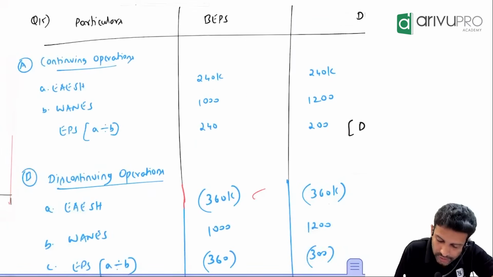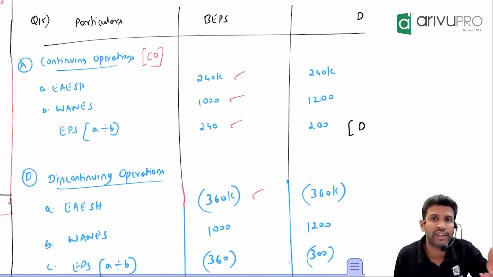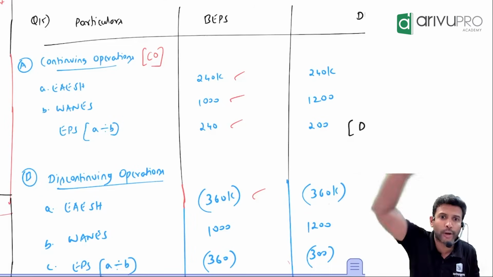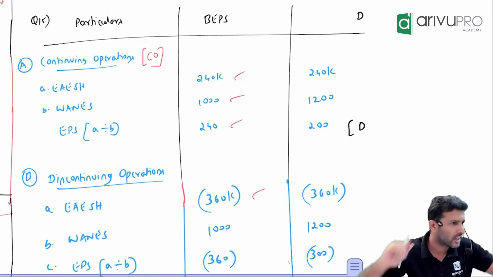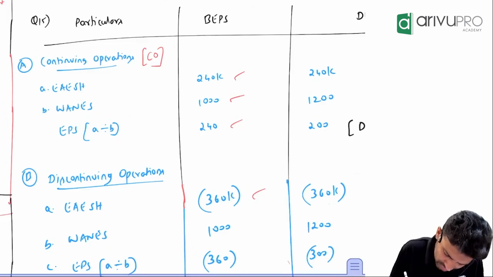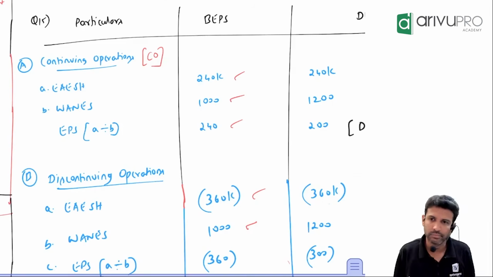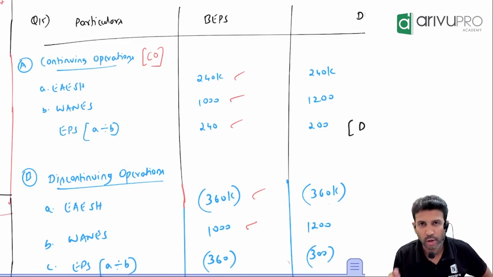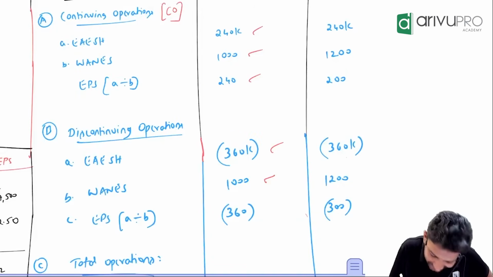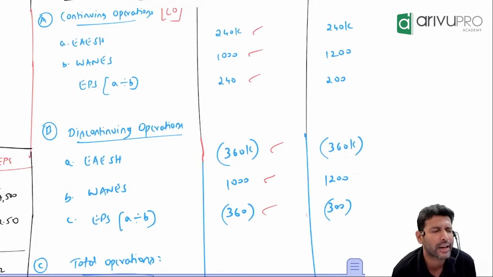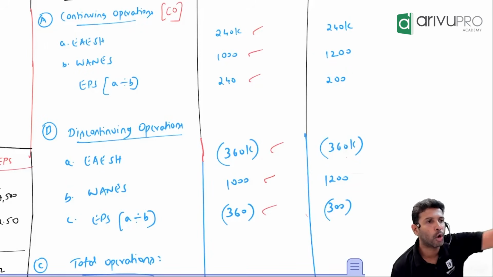Loss 3,60,000. For CO you will issue separate shares, for DO separate shares, or shares are issued at overall company level? Shares are always issued not division wise but at overall company level. That means number of shares will be same. How much is that? 1000 only, no change. So far, good. Divide these two. How much is this? 360. Easy now. Positive or negative? Negative. CO over, DO over.